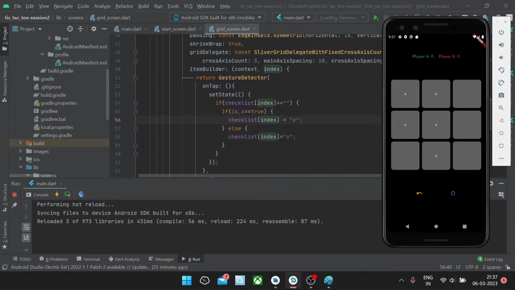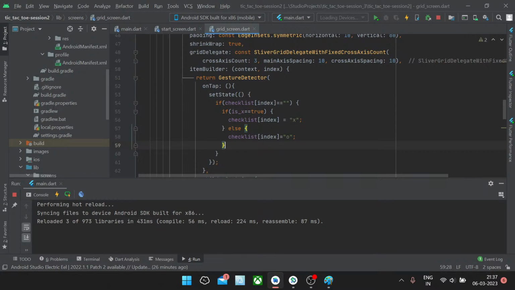Now after every operation that we do, we have to change the boolean variable. We have to revert it, because right now it's X, and in the next move you would want to see 0 in place of X. So this if statement ends over here, and this ends over here.